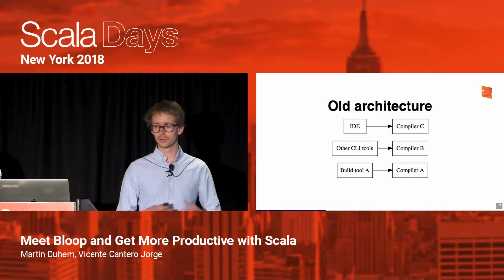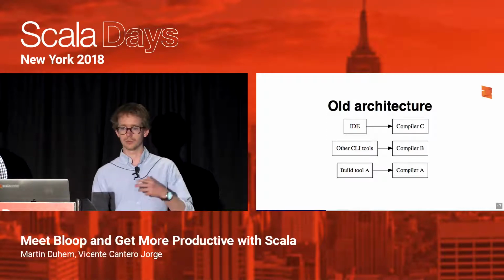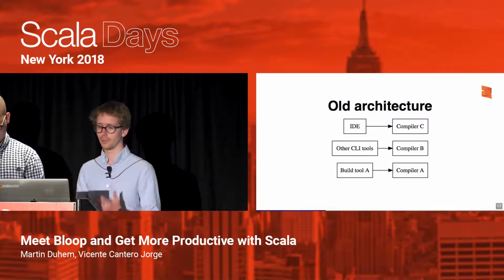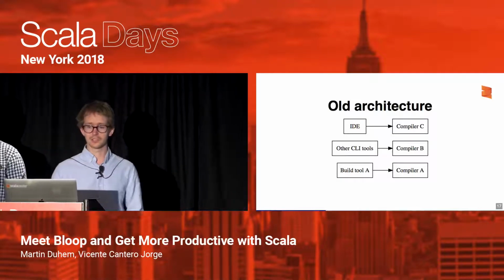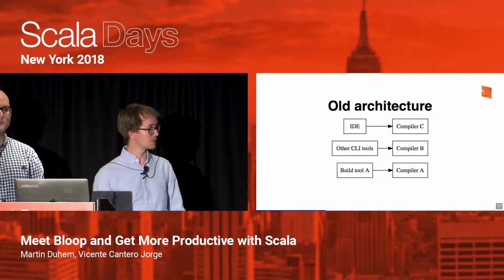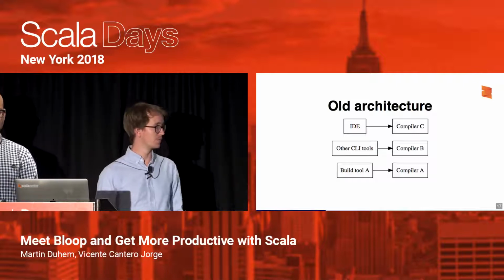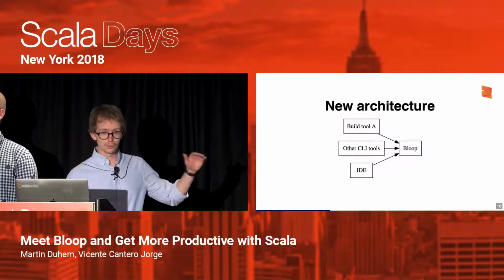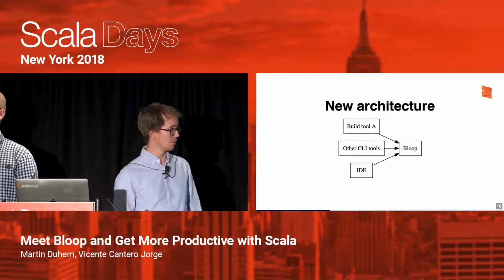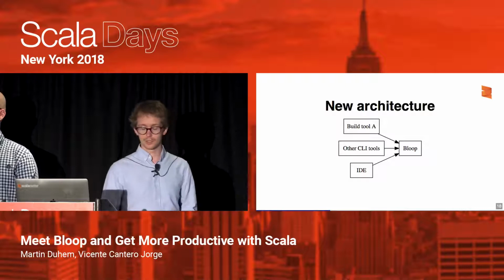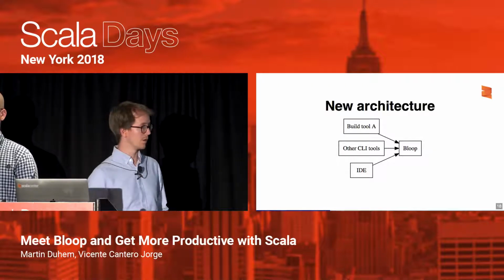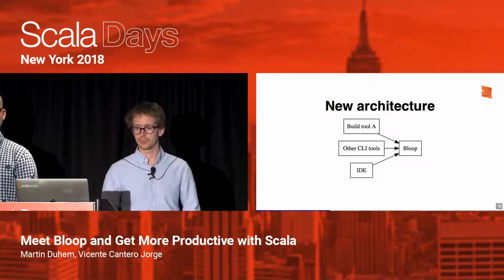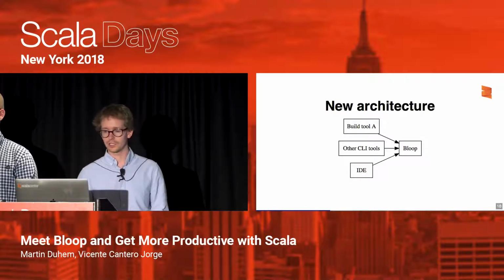Finally, you also have other tools that you use. For instance, you could be running some refactorings of your code, and for that you also need one instance of the compiler. So you have 3 different instances of the compiler. All those tools need to integrate with the compiler, and nothing is shared. What we propose instead today with Bloop is that all those tools could benefit from one integration with Bloop and delegate the task of talking with the compiler to Bloop, so that they don't have to all re-implement one integration with the compiler. They just have to have one integration with Bloop.